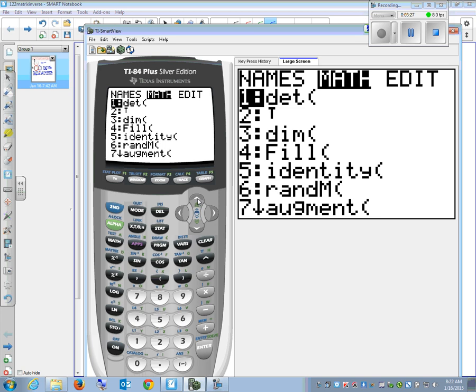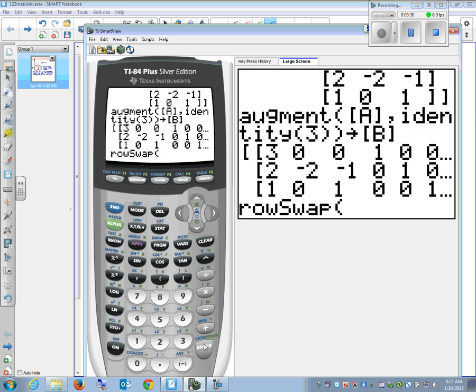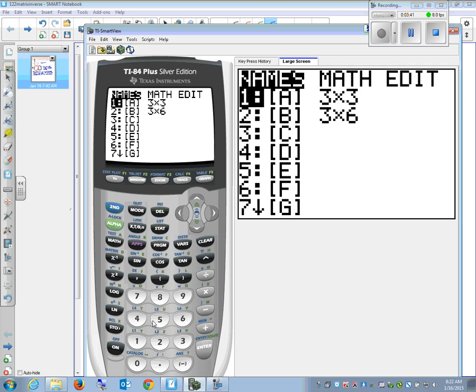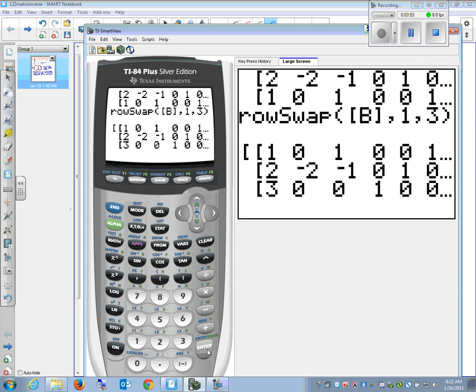The easiest thing to do from here is to press the up arrow, and then you'll see that there's an option C that's called row swap. So I will choose that one, and then I'll tell it that the matrix we're working with is matrix B, the augmented one. And now we'll do a comma, and we are swapping rows 1 and 3. So when I press enter, there we are. So now we have a 1 here.